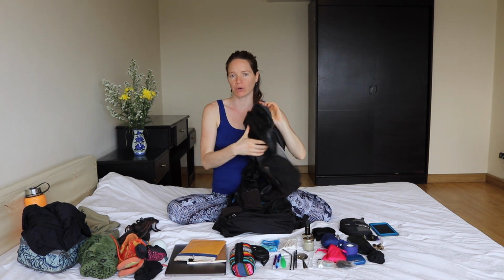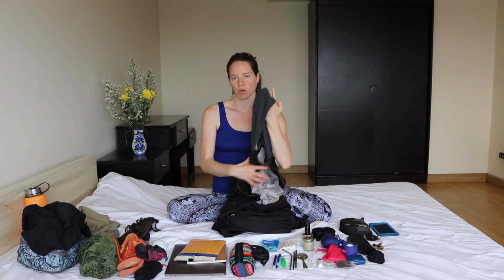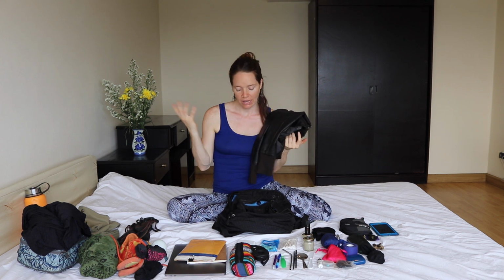I don't normally bring a jacket like this to Thailand because I live in Chiang Mai for 2 months when I'm here, and it's like 90 degrees right now, and at night it gets into the 70s or 60s. However, it was chilly when I left Austin, and more so I'm gonna be in California for 10 days after this, and I think it's gonna be quite chilly. So I pretty much just wore this on the whole flight, or used it as a pillow, etc.